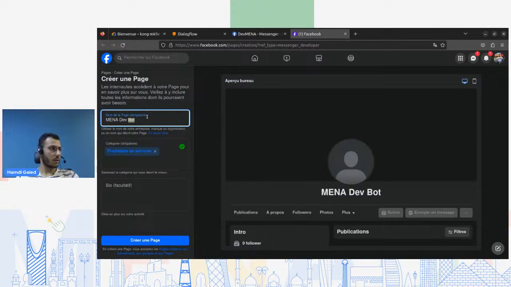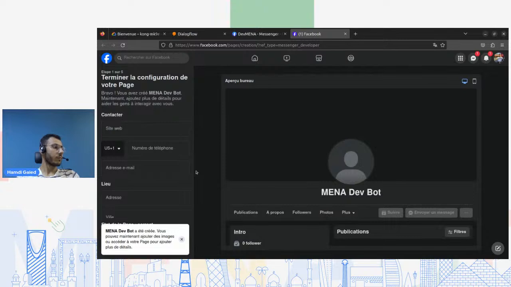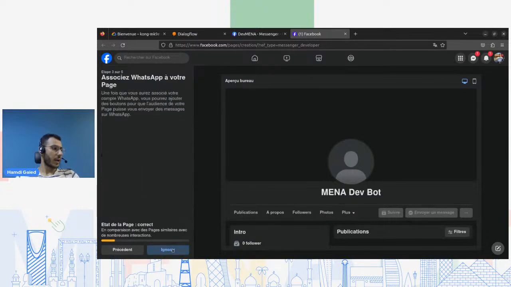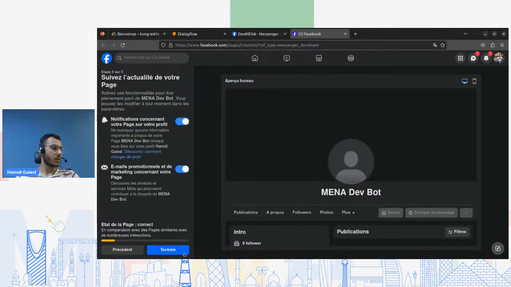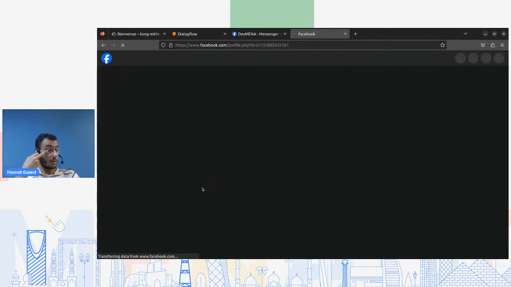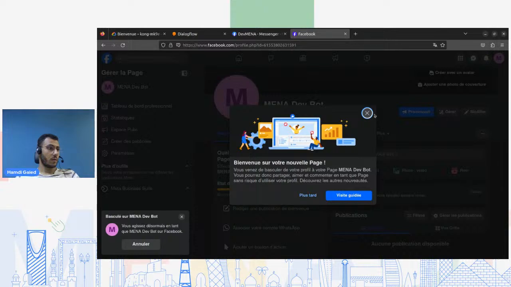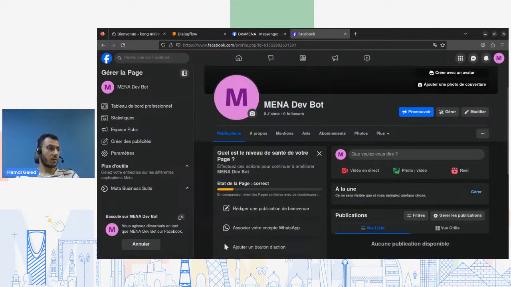Okay, I don't know if this is valid also. I think this one is going to work. Okay, so the page was created. We can skip all those steps. Next, finish.